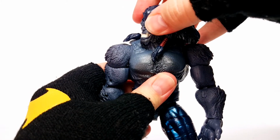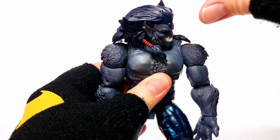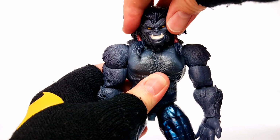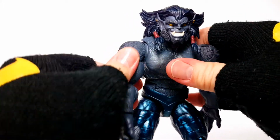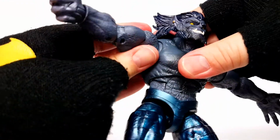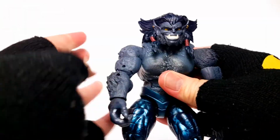And because of the hair, if you try to spin him this way, you can kind of get it, but he's still going to have that kind of tilt downness. Same thing on that side. So it's whatever. And it has great play on the peg. So you can see there, good stuff. Arms, 360, can go up that much, and that much. So you got a great range there.